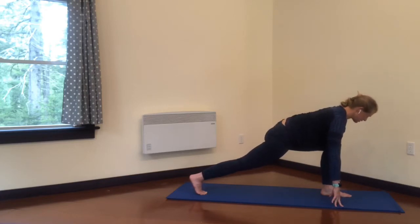And now I'm going to just find the orientation in this pose of the spine, right? So from tailbone out through crown of head, relaxing my eyes, my jaw, the base of the skull, and putting that force, that focus down into my feet, grounding it down.